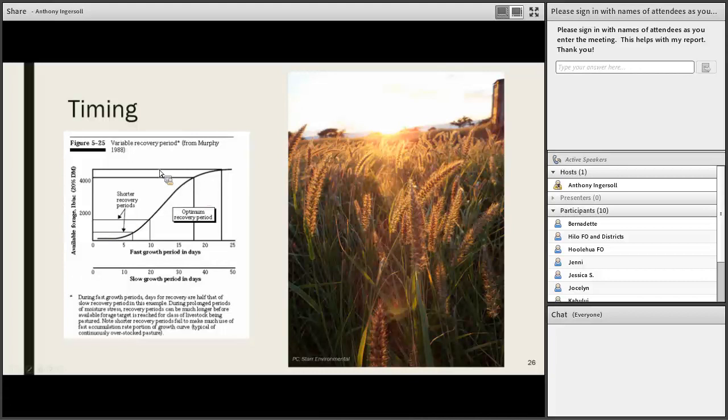And this comes right out of our National Range and Pasture Handbook. There's a lot more you could read about it if you really want to dig into it a little more.